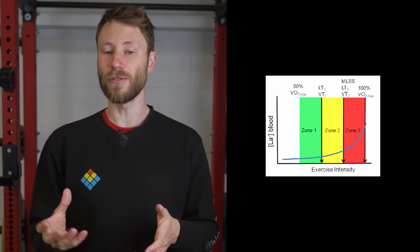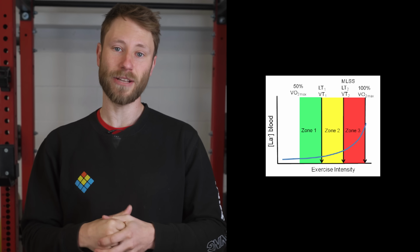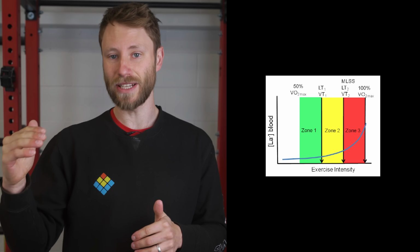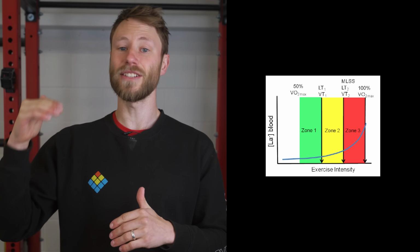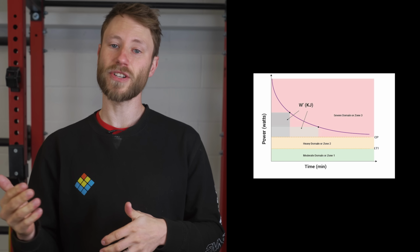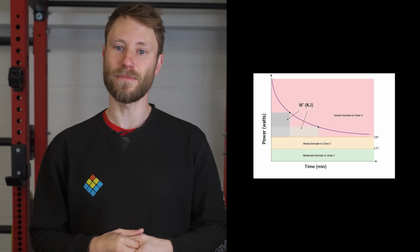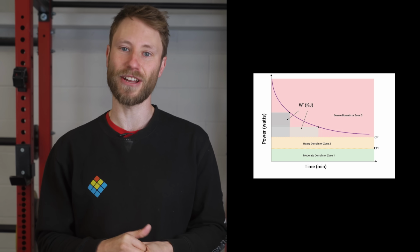Many of you might be familiar or have heard of zone 1, zone 2 and zone 3 when it comes to endurance training. This critical force very closely represents the line between zone 2 exercise, that heavy exercise domain, and zone 3 exercise, that severe exercise domain. Once you cross this threshold, you are now into an energy system which you are going to deplete rapidly. This is a finite energy system. This means that you're approaching failure essentially. You've got a ticking time on this.